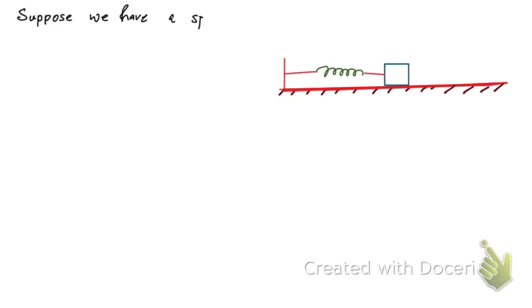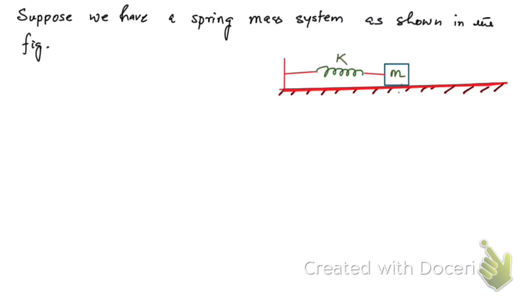So let me go to the next page. To obtain the differential equation, let us consider this spring mass system. One end is attached to the wall and the other end is attached to a mass block of mass m, as shown in the figure. The mass of this block is m and it is at x equal to 0, the mean position, and it is pulled to the position x. So it will start vibrating.